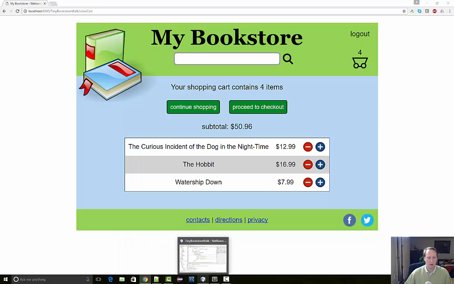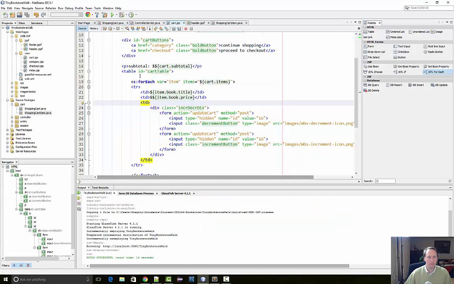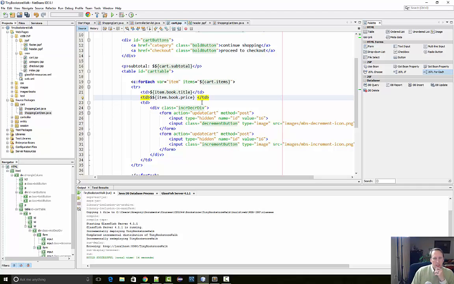So let's go back, and basically that's going to be in price. So let's see, what do I want to say there? I want to say, I think I just want an if statement, a JSTL if statement here.